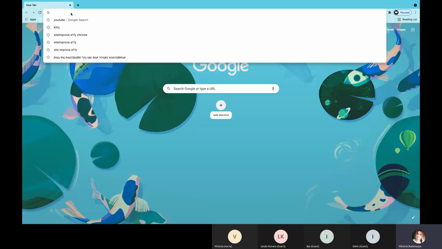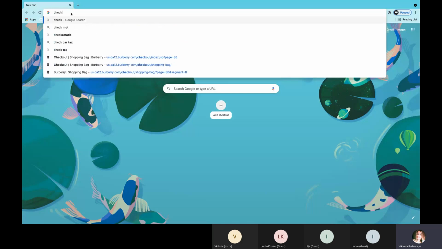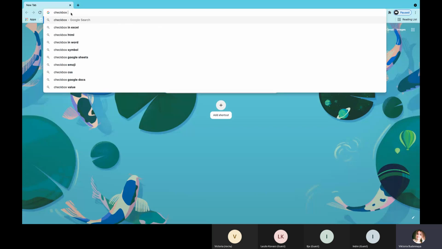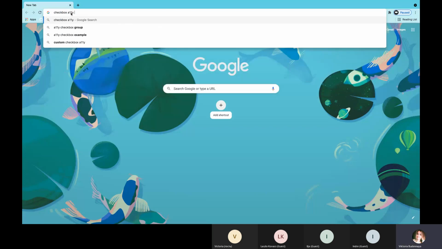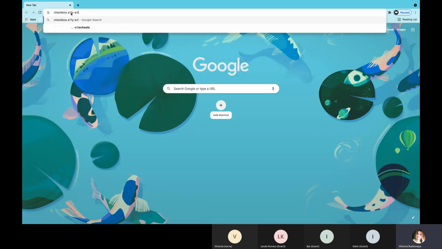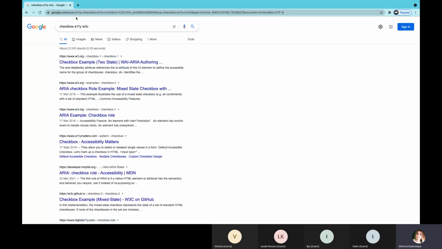For example, I want to know how a checkbox component works from scratch. What can I do about it? I can search like this: checkbox accessibility W3C.